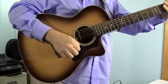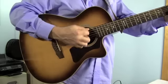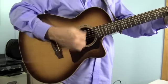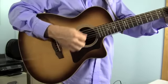Now, some of you will notice I got a couple of extra ones in there that I didn't say. Guess what? If you do that, that's okay too. The trick to this is you want to make sure you keep the accents on the down. So keep everything nice and light and just hold your pick a little firmer on the down stroke you're hitting.